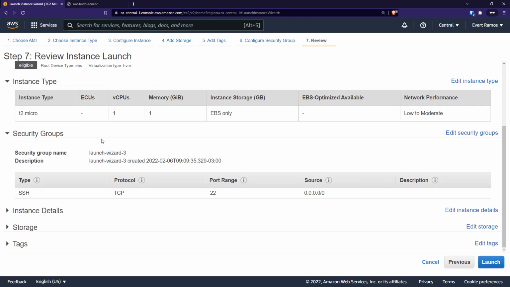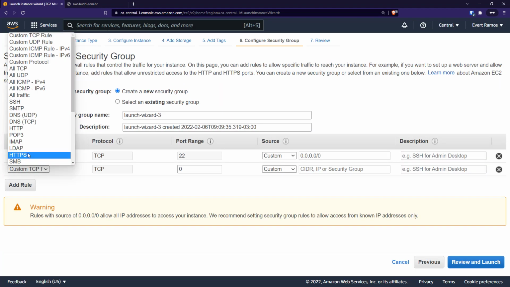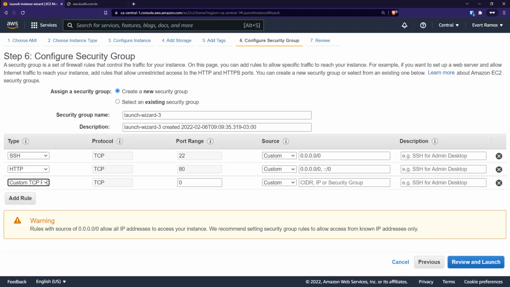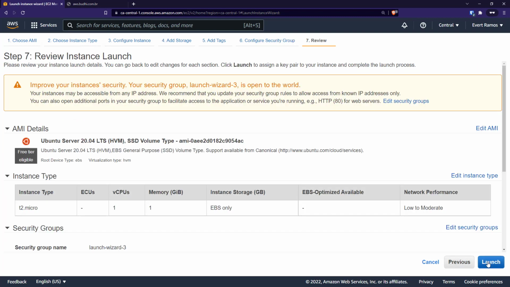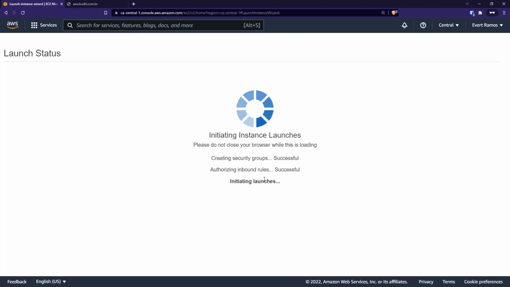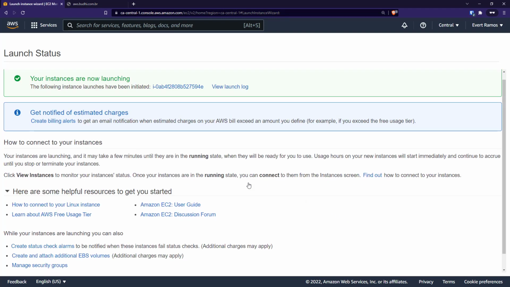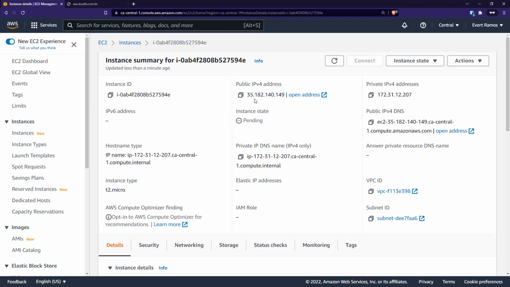We just need to set up the group settings here and add HTTP and HTTPS for this instance. And that's launch. Let's use this key. You need to have a key or create a new one so you can have access to your server. And let's view instance. So this is the one. It's still pending, but let's get to connect to it using our key.